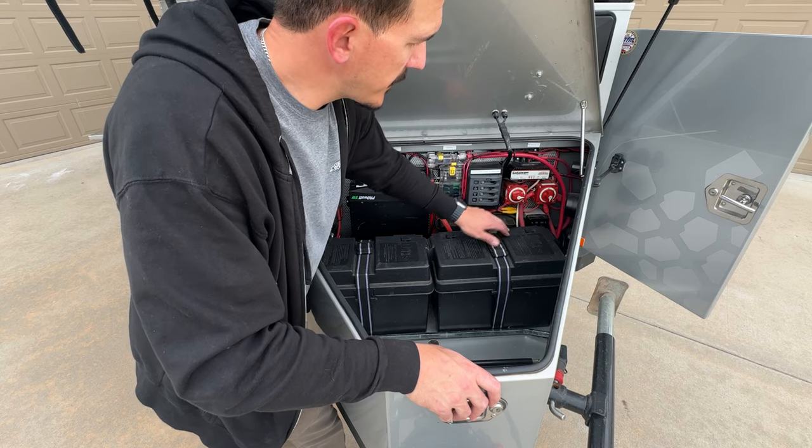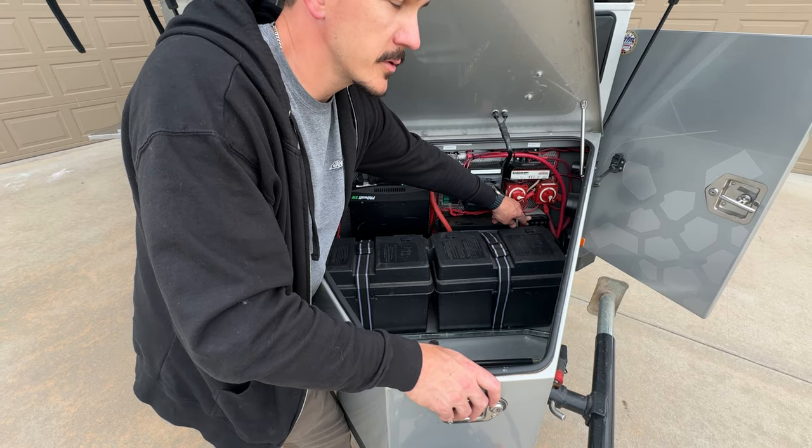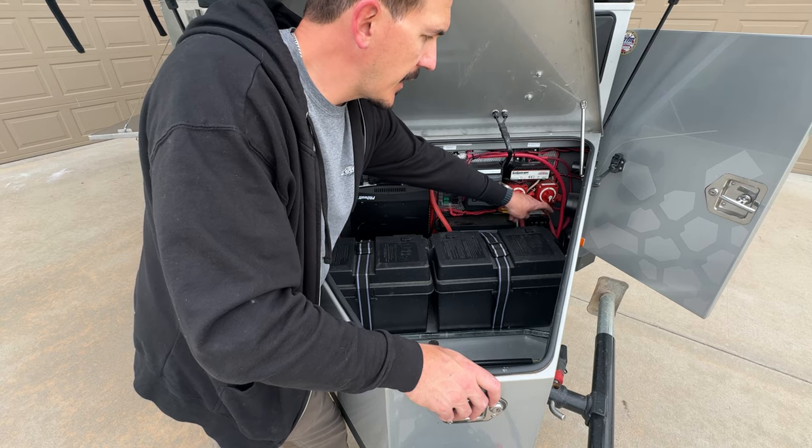Battery selector, master battery on/off switch. Down here is a shore power battery charger circuit breaker, 10 amp, and 20 up here.